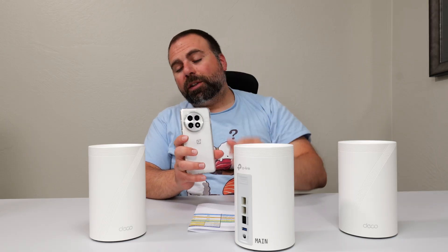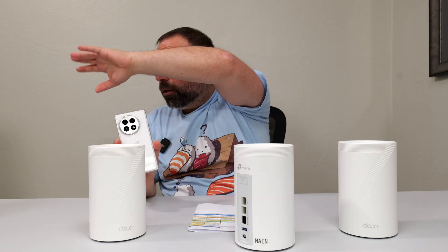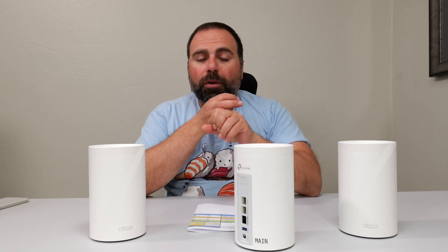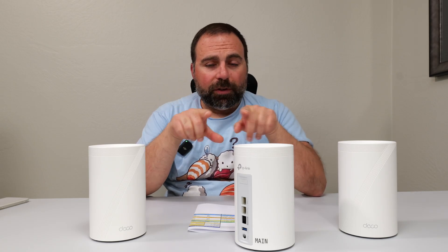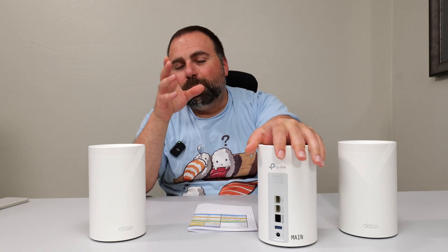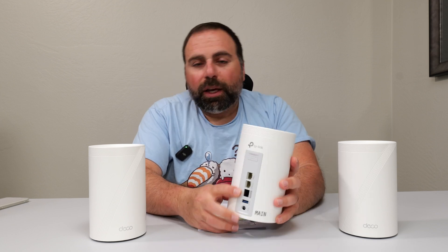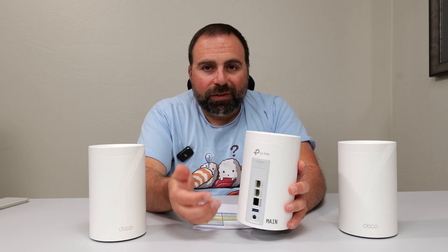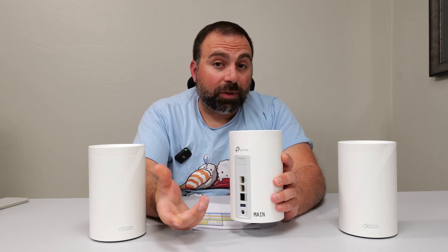For wired or wireless backhaul testing, I go from a Wi-Fi device to the secondary node, which jumps to the primary, then to the server — that way I'm no longer relying on my ISP or a public speed test server. This is also a special case for this mesh system regarding a question I get asked: because these are auto-sensing ports, if you have internet speeds of up to 2.5 gigabits, can you use the 2.5 gigabit port as your internet source and use the 10 gig port as your LAN?